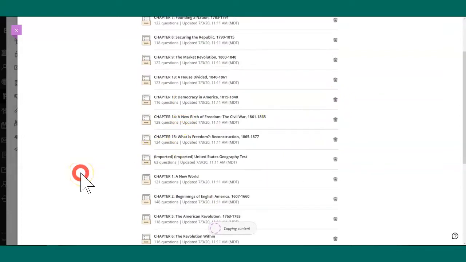Remember, you want to complete your pool first and then copy it over. If I go back and finish chapters 6 through 15 and copy my test surveys and pools again, I'm going to wind up having multiple copies of these chapter tests. So again, make sure your pools is ready the way you want it to be, and then copy it over.